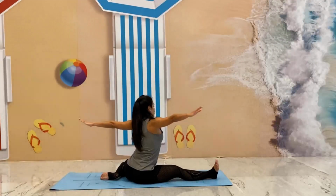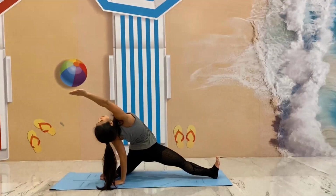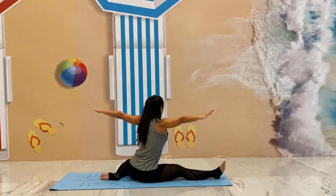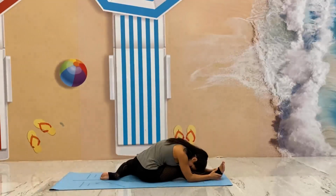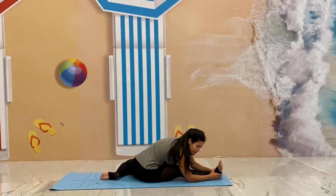Inhale, stretch your arms out and place the left hand back, right hand up, push your hips up. Make a back bend here. Exhale, stretch your arms out, rotate and fall forward. Breathe. Deepen the posture with every breath. Lengthening the spine. Draw your belly in. Reaching forward with the crown of the head.